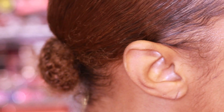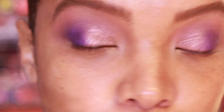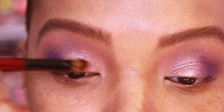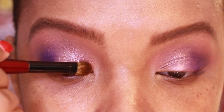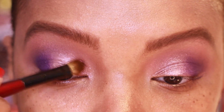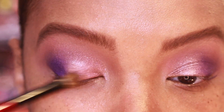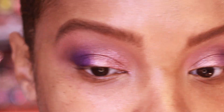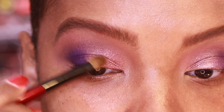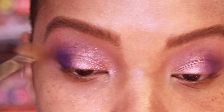I'm just going to spray it so I don't have so much fallout. Urban Decay All Night Setting Spray. Gave the brush a spritz. You don't need to wet this shade for pigmentation value, but it has so many fine glitter particles, I didn't want it to be all over my face. And I'm just mixing it in and covering up Eleganza a little bit, but still letting it show through.